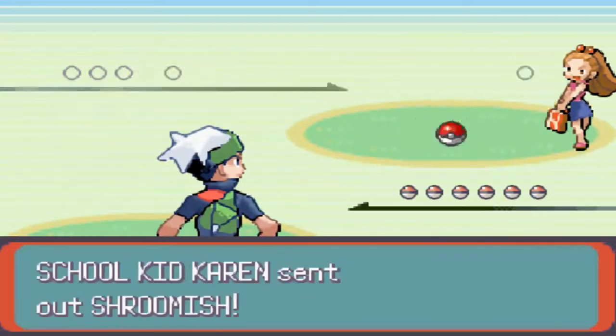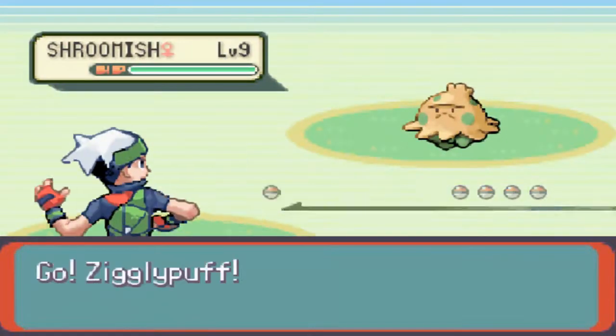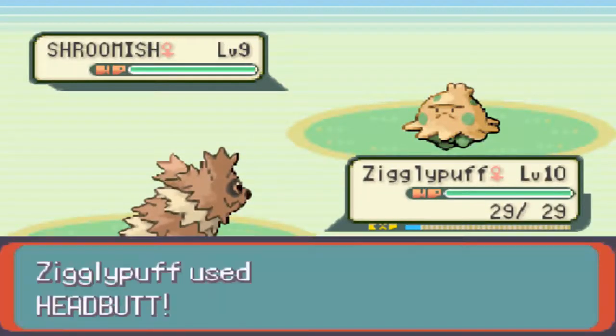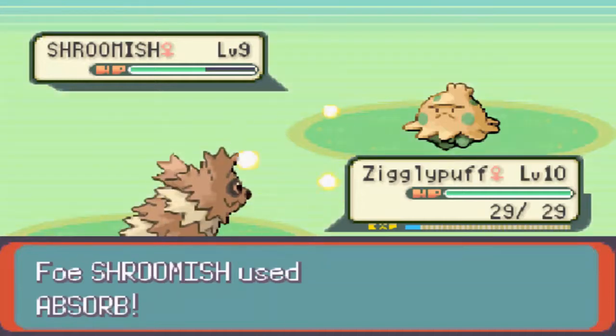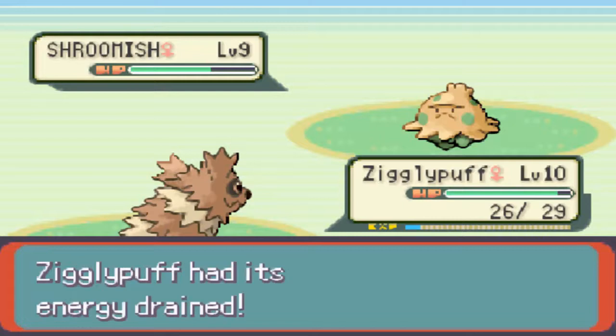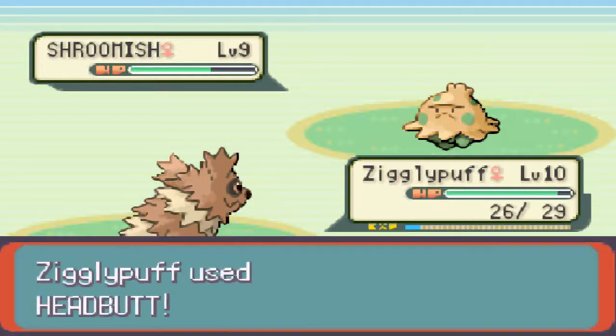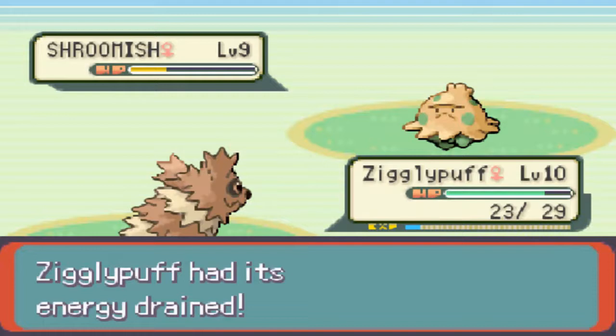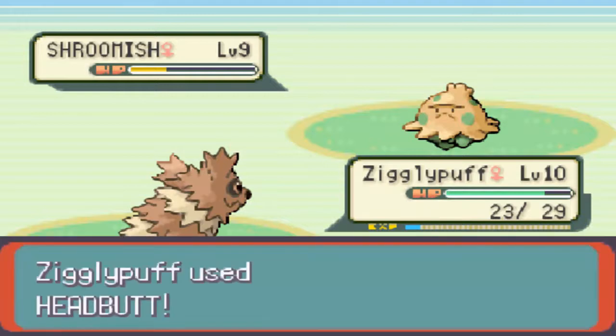Well, I guess my Skitty does resist it too, but it may not do as much damage because this thing is decently defensive. So we'll see what a Headbutt does. That's a decent amount of HP. That's about a third. So Absorb does only 3, and yeah, I'm pretty sure we'll still take this out with a probably 3-hit KO with Headbutt. And it's going for Absorb. Luckily, it hasn't gone for like Stun Spore or anything. That would be terrible. And yeah, we'll just take it out with a Headbutt.